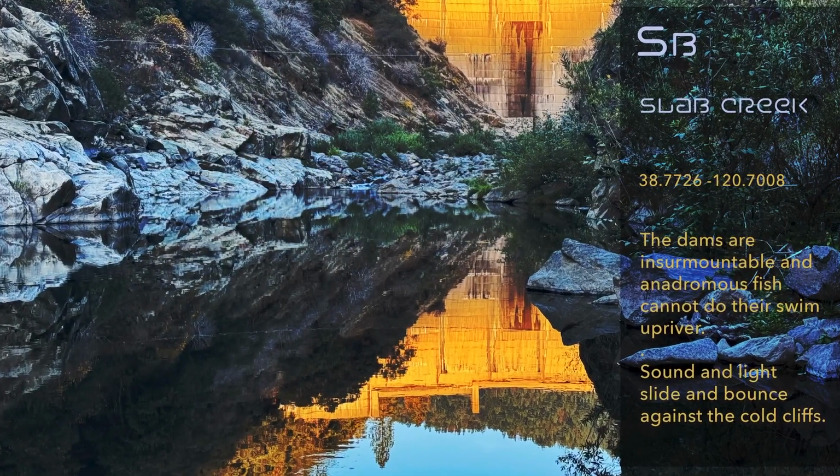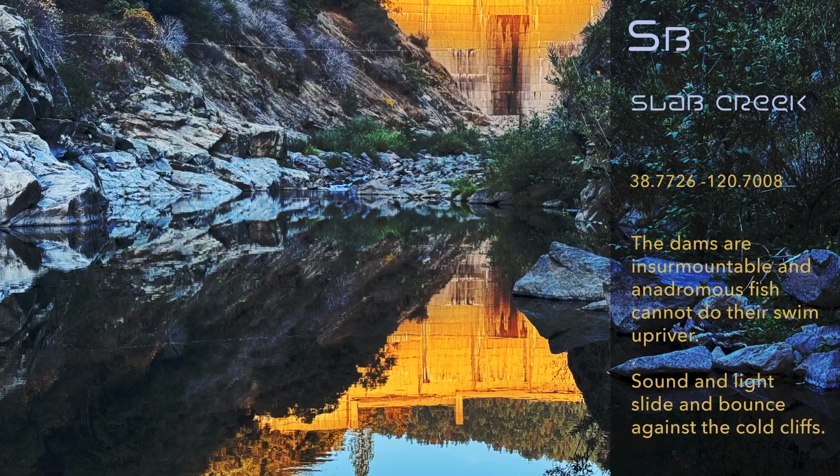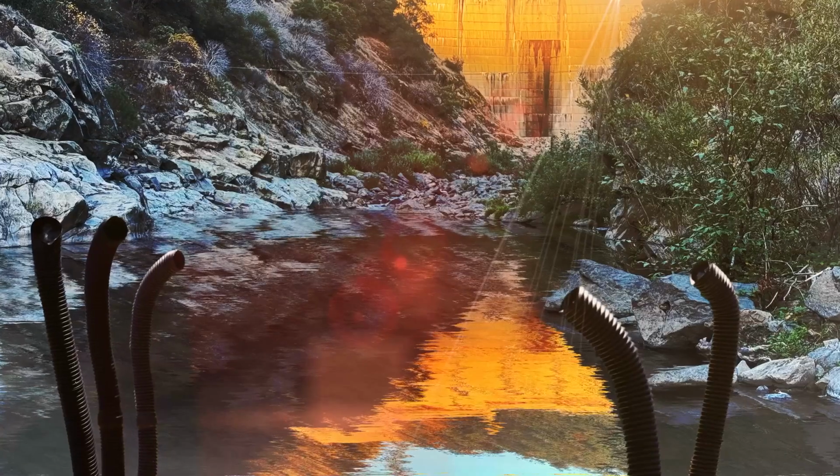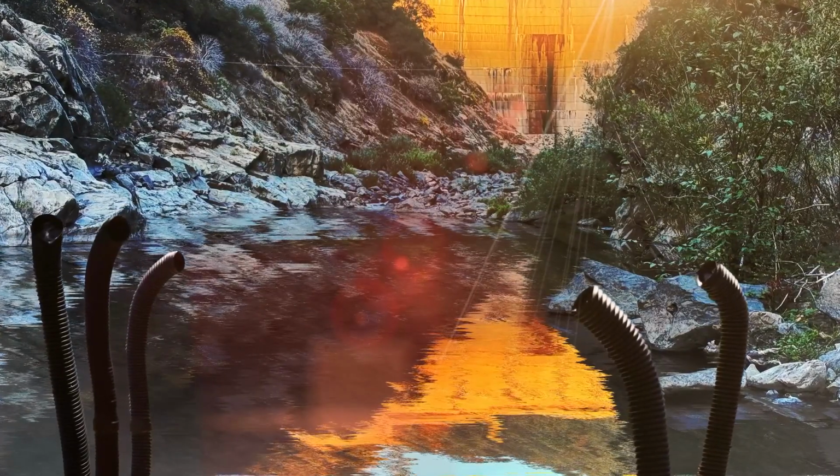Let's talk about these pipes. Why the drain pipes? I was looking for something that was affordable and that evoked our use of water. So these kind of PVC drain pipes that we see used for French drains or drainage, and they also augment the sound. I'm using small speakers, and each speaker is an individual sound.